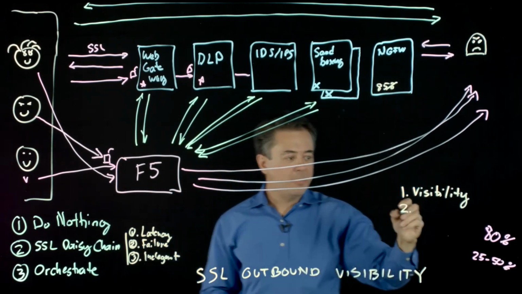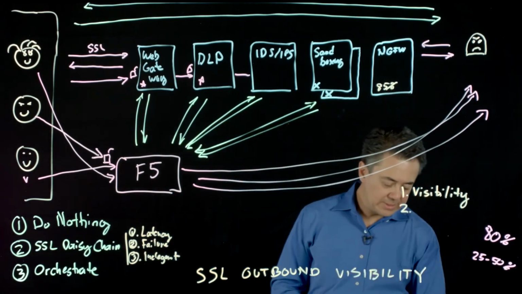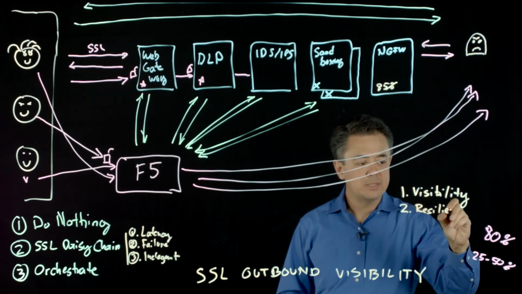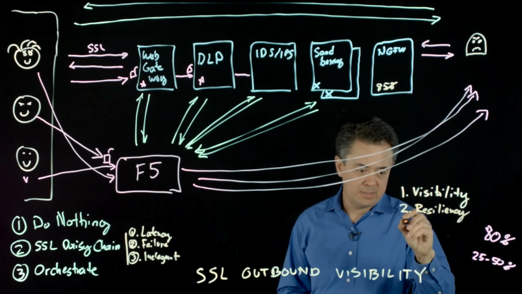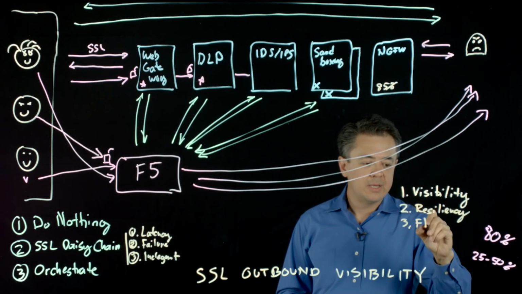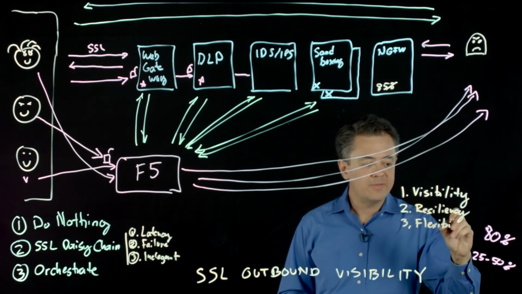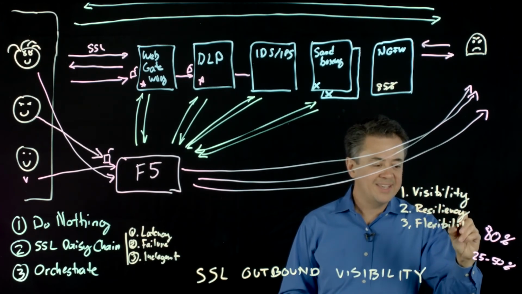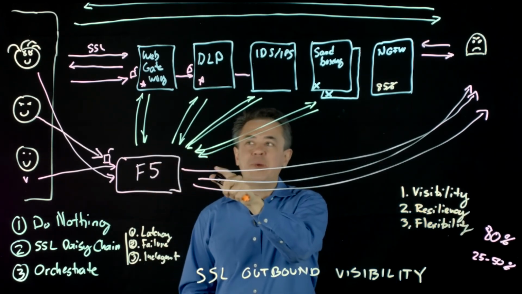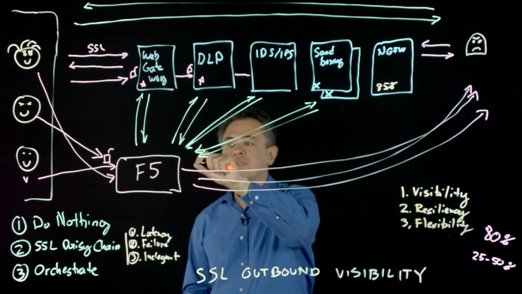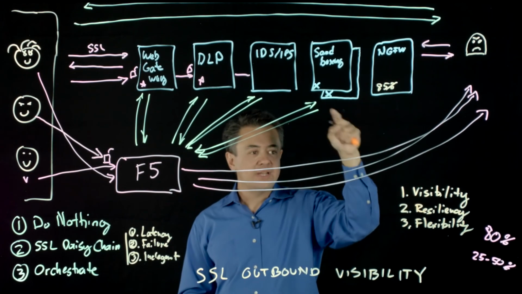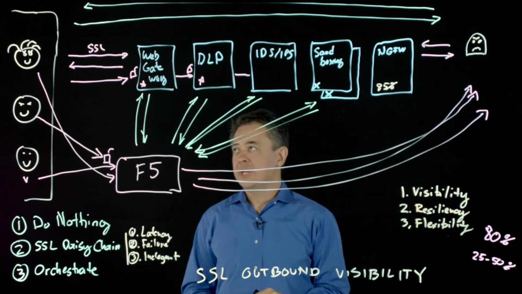Right? So this adds resiliency that you didn't have in the first place. I'm hoping I've spelled that right. And then the third benefit, and I know I touched on this, was the flexibility to define different service chains depending on the different types of users. So this is actually the orchestration that you want to do for all your outbound traffic, and I think this is the way that we're all going to be doing it as we move forward.